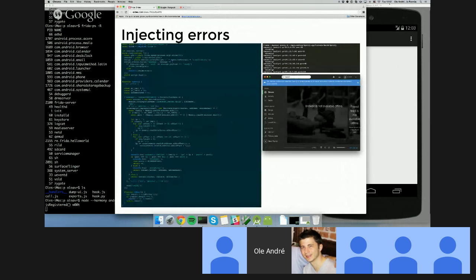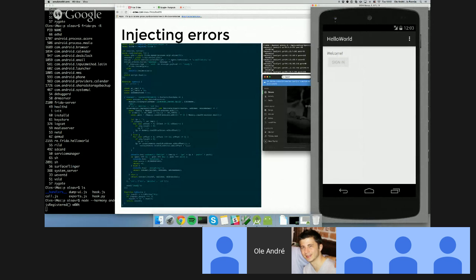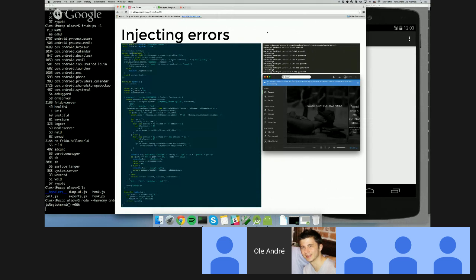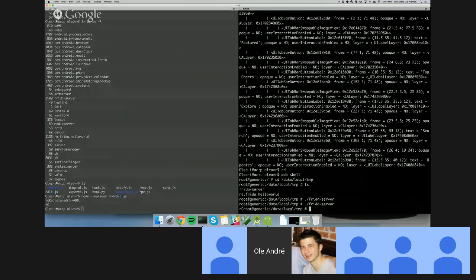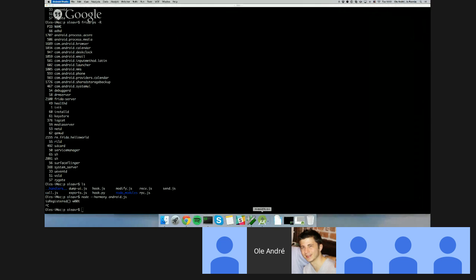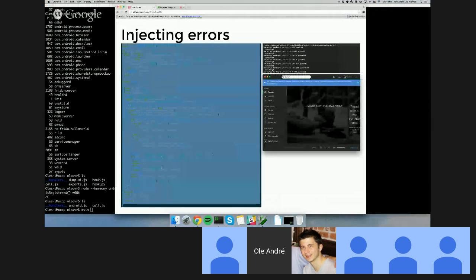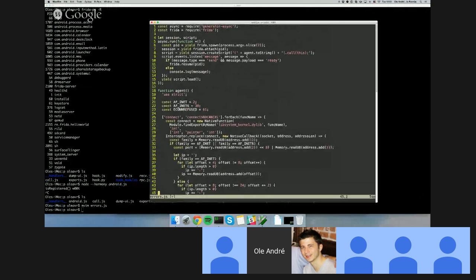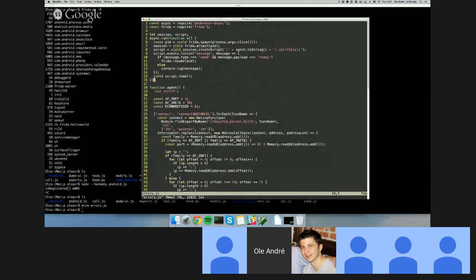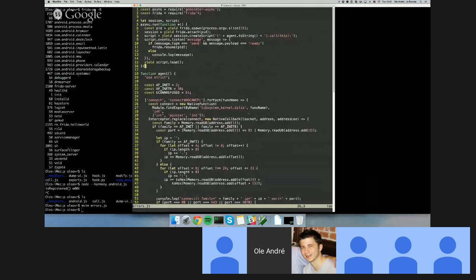All right. So another use case that might be interesting is injecting errors into an application, like to answer the question of what would happen if it's unable to connect to a certain port, or different scenarios. And here I have a slightly larger example showing how you can do that. Gonna shut down a few things here. So this example here is a bit more complicated.